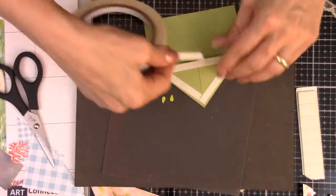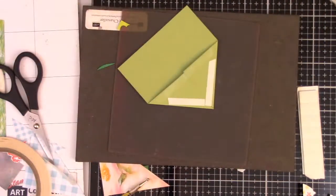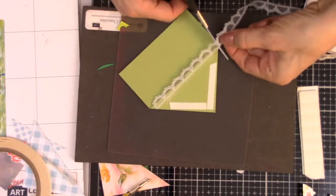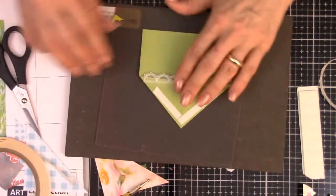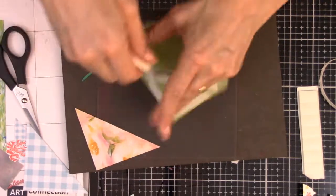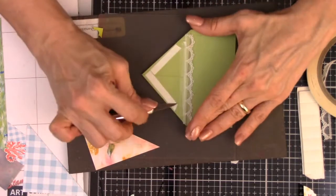And I'm working on the fly. This is what I've been doing this afternoon while I've been making these bookmarks, just kind of coming up with some ideas. I'm going to put a piece of lace right there because I'm going to put a flower on it. So I want to add just a little bit of lace. I'm just going to trim that right there. Okay, now there's a couple things you can do. I like to caution on, just make sure everything kind of stays in place. So I'm going to add another piece of tear tape, mostly because I love tear tape. I'm going to add another piece of tear tape right here on the top. And then I'm going to take this off.